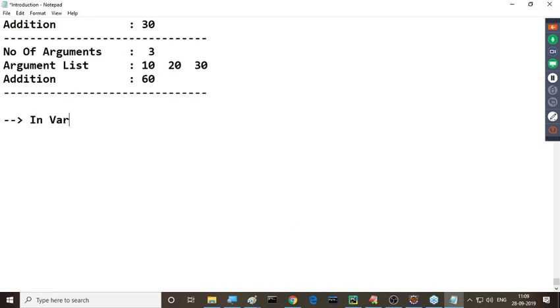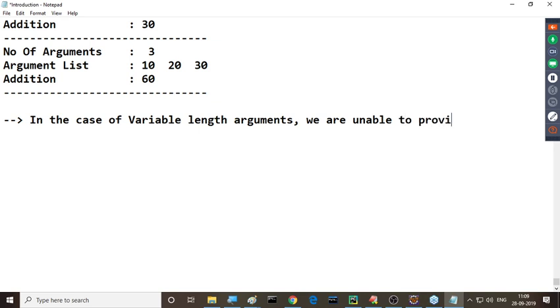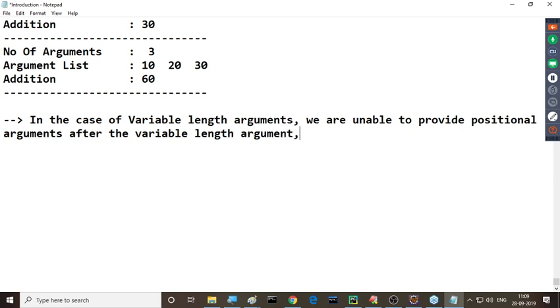In the case of variable length arguments, we are unable to provide positional arguments for the variable length arguments, but we are able to provide keyword arguments.